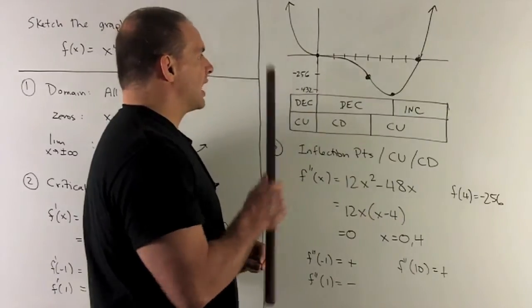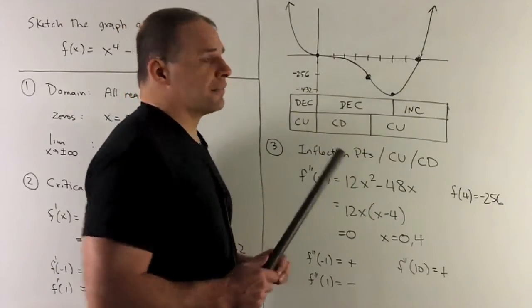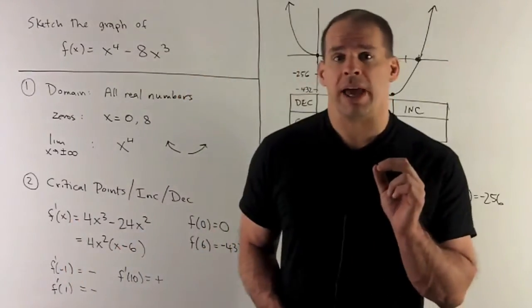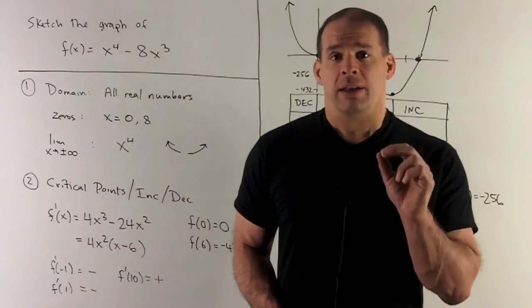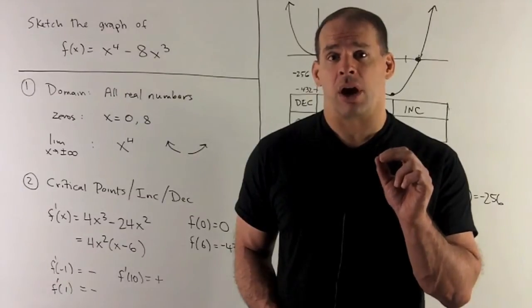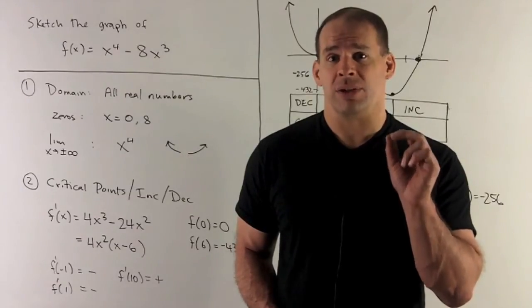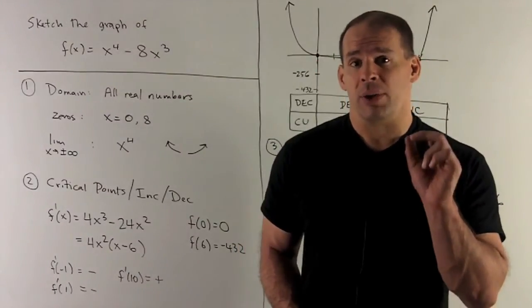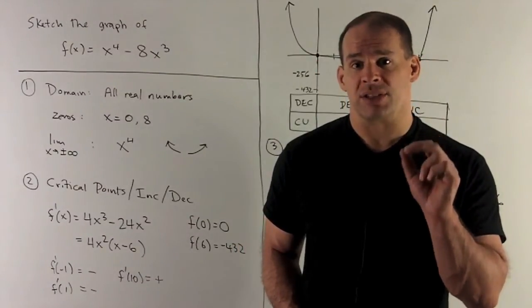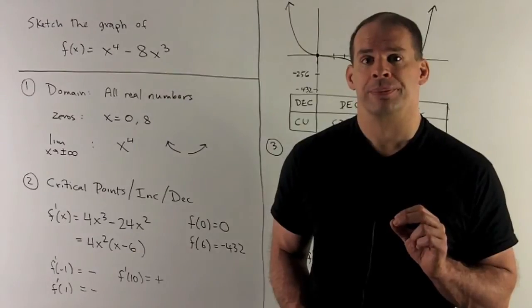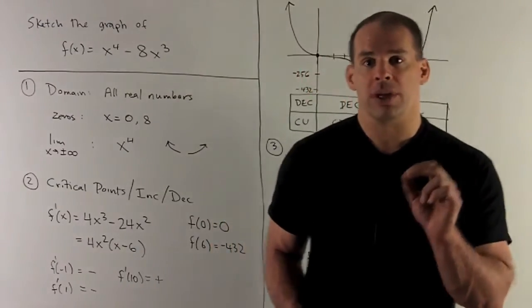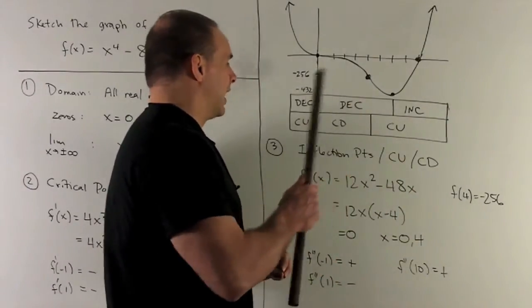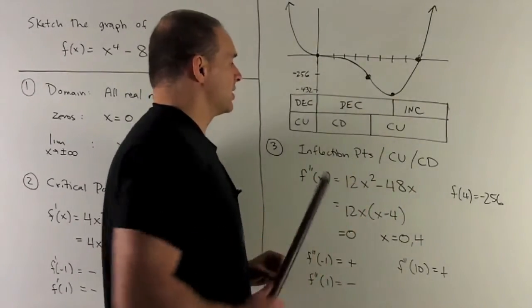Plot that on our graph here. Note, this isn't going to be to scale. We just want a rough sketch of our graph, so that'll be good enough. And I also point out that when I want to get the point that's on the graph, we have to stick our 0 or 6 back into the original function. If I stick it into the derivative, I know I'm going to get 0, because that's how we got the 6 in the first place. I have my critical points, so I'm going to draw in a box, and I'm going to cut at x = 0, x = 6.